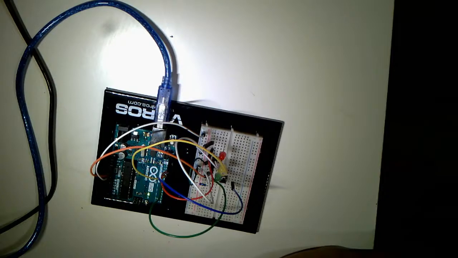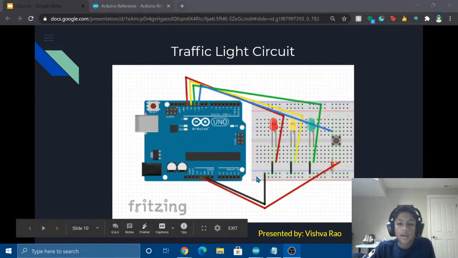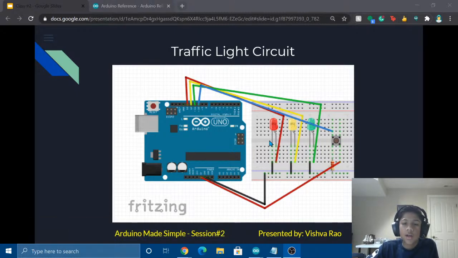So let's go over the circuit again. We have our ground rail connected to the ground of our Arduino. We have the LED's ground pins connected to the ground rail directly, and we also have our positive of the LEDs connected to the pins.